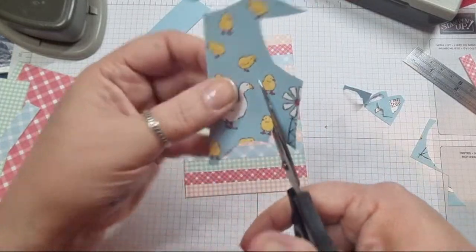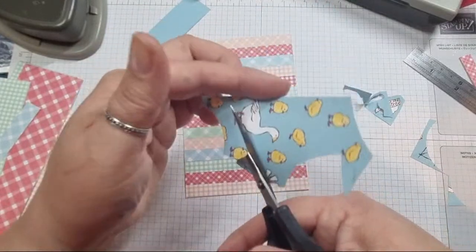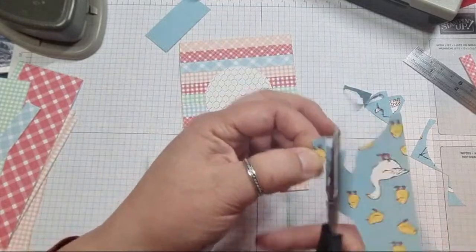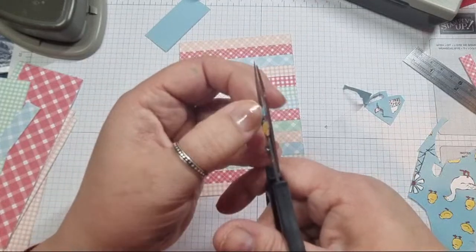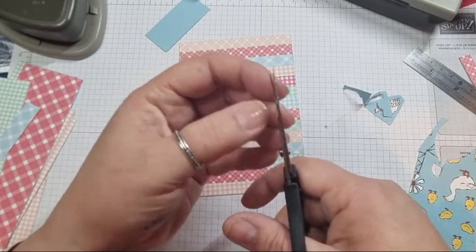So let's get these. These chicks are quite big compared to the mummy hen, I'm just saying. I'm not sure if the proportion's quite there. Sorry, I wasn't planning on fussy cutting tonight, but, you know. What's that saying, the plans of mice and men, that one?